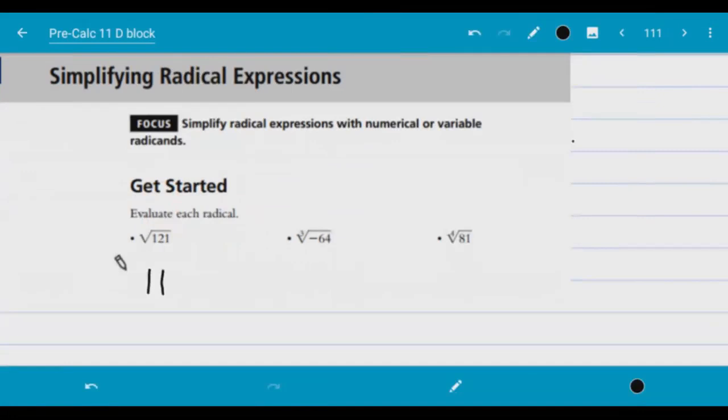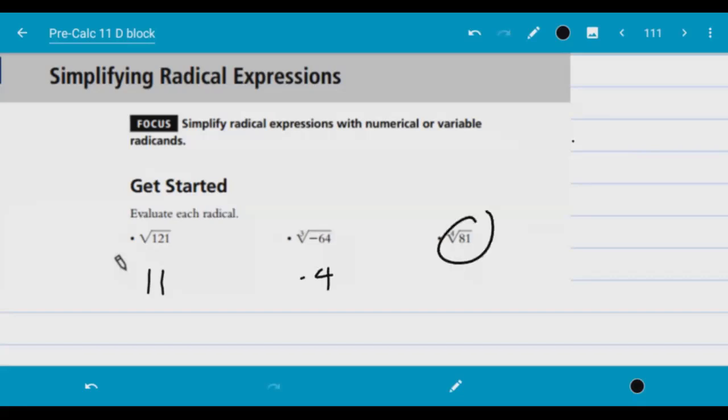Well, the cube root of negative 64 here, what would that be? Well, what's that number you multiply by itself 3 times to get negative 64? Well, it has to be negative, that's for sure. And the cube root of 64 is 4. Therefore, this one is negative 4. Negative 4 times itself 3 times is negative 64.